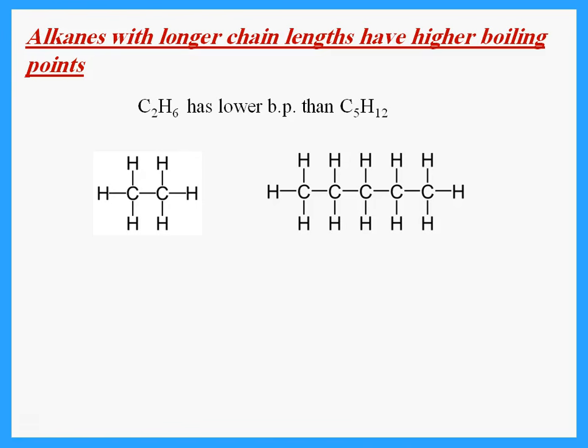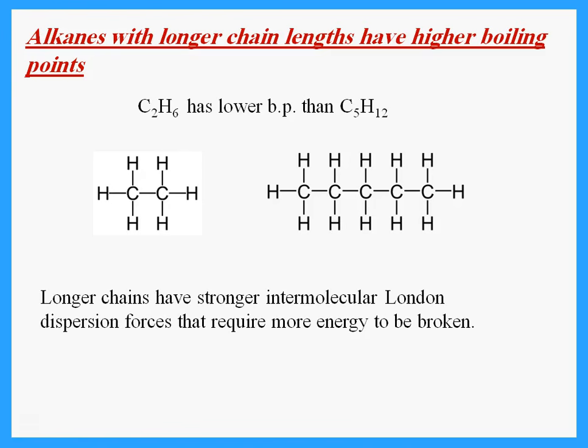Now, why is that? You should realize that as the molecule becomes larger, it will have more electron cloud around it, and that means there will be stronger London dispersion forces between these molecules. Remember that alkanes are not polar, so they don't have any permanent dipoles. The only interactions between the molecules are the London dispersion forces or the weak van der Waals forces. The more atoms in the molecule, the higher the number of electrons in the molecule. We have a stronger, bigger electron cloud.